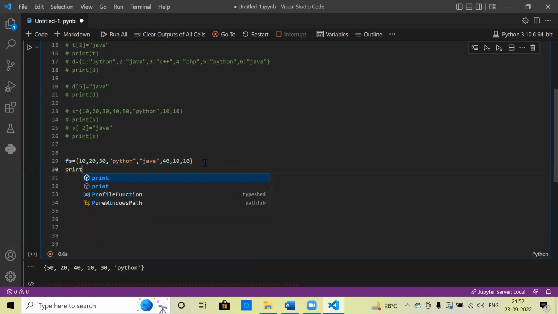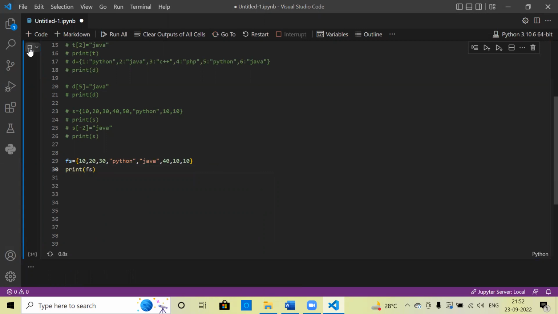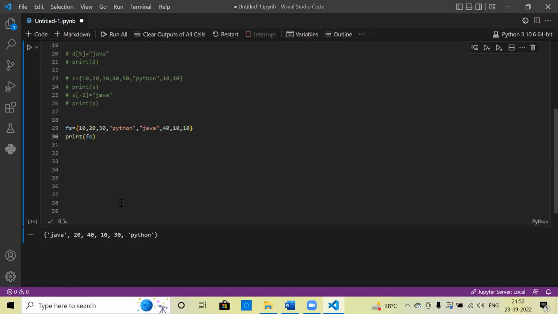Print fs. See, the first thing is duplicates are not allowed, insertion order is not preserved, it is growable in nature, and the final important thing is that it is an immutable type.